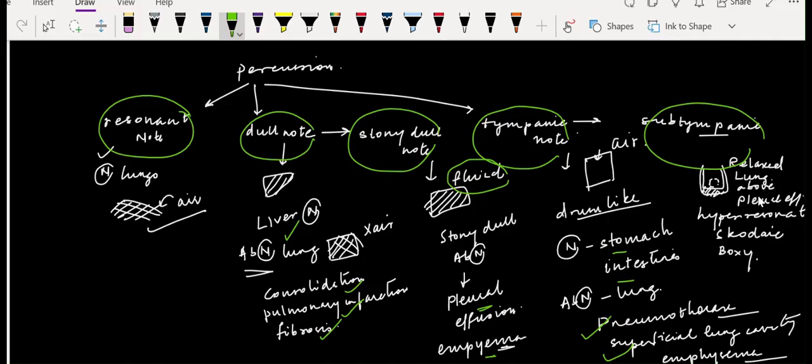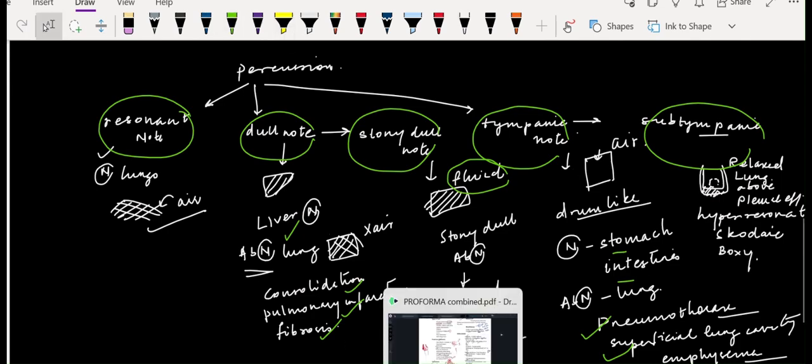All right, so percussion notes are done. Now, there were some specific areas which we covered. On the right side, we called it the liver dullness, and on the left side, the Traube space area. And shifting dullness, coin test, percussion myotonia. So all of that you're going to see by referring to Mehta. I take you back to the book.